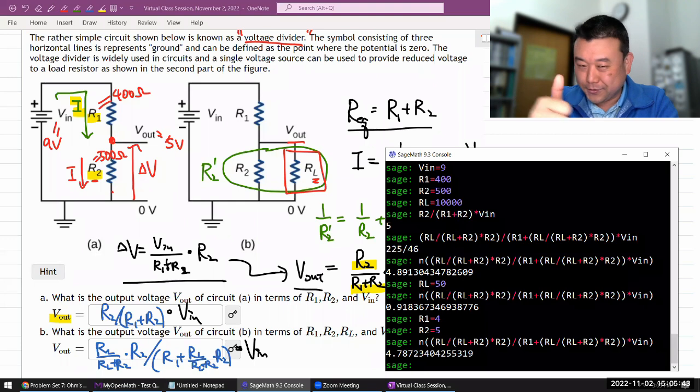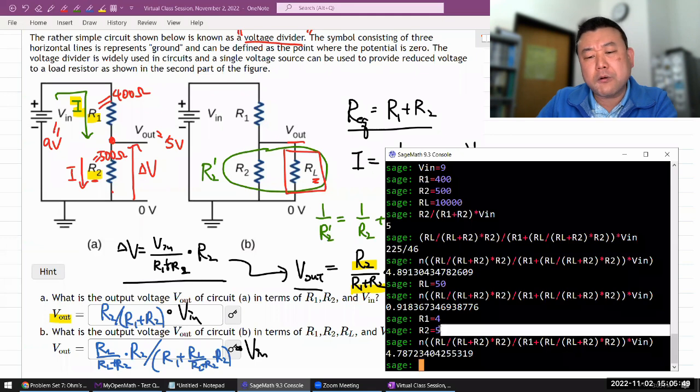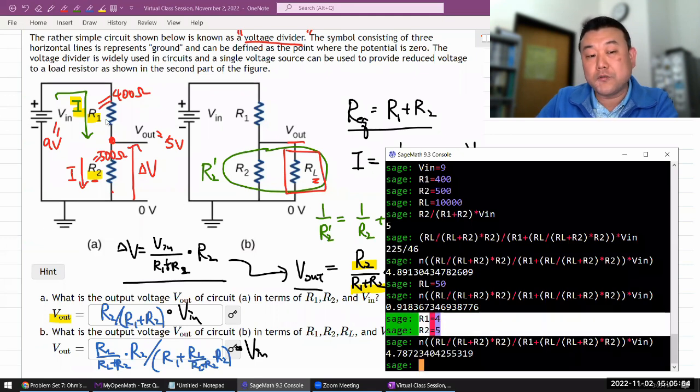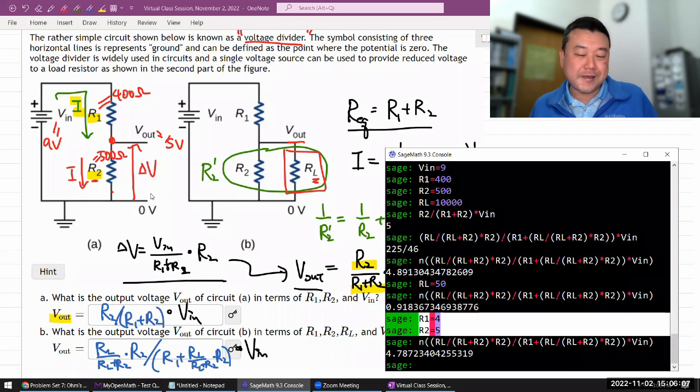Okay, that's one way to tackle the problem. And what I would leave for you is to try working out the power dissipation for this circuit with this R1 of 4 ohm and R2 of 5 ohm and applied voltage of 9 volts. How much power does this dissipate passively with no load connected? So that's the kind of thing you have to worry about. You have to design around it when you are working with real practical circuits.